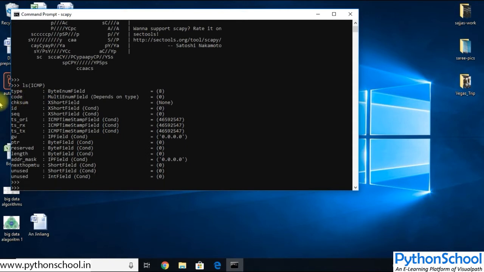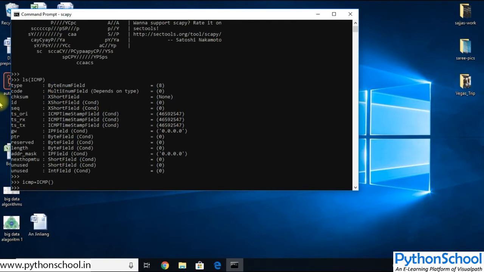So let me create an object for this ICMP first. This line indicates that we are creating an ICMP header packet, and let's create an IP packet as well, because ICMP will be encapsulated into an IP packet.